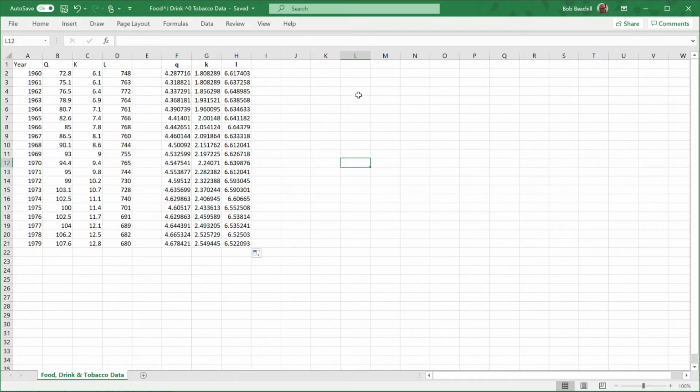The first thing I want to do is to lag each variable. Now, the notation I use for this is underscore and then a 1 if it's the first lag. So I'm going to put Q underscore 1 here, and then K. That's fairly obvious notation, which reminds me it's the first lag.